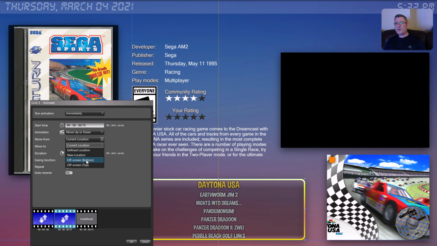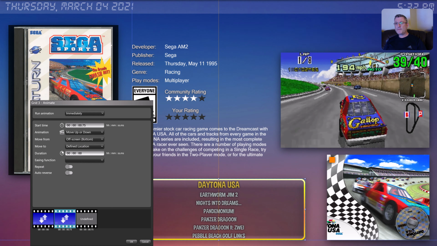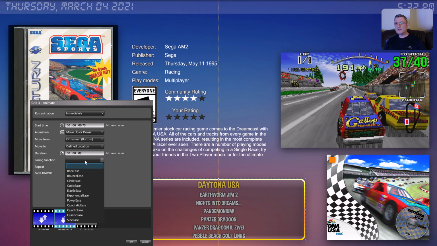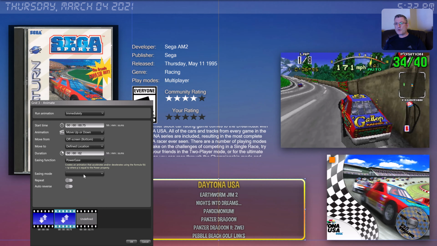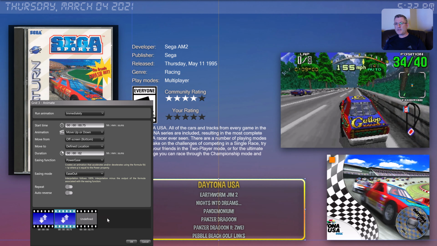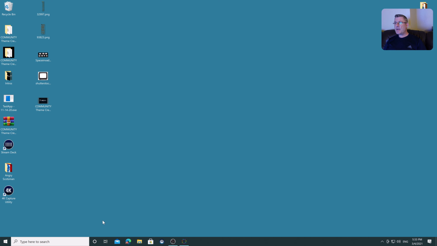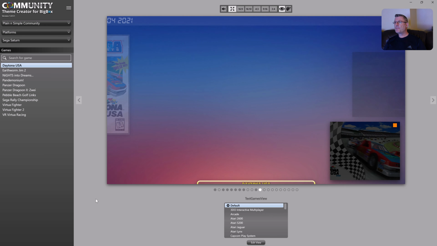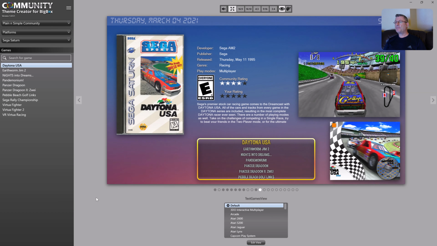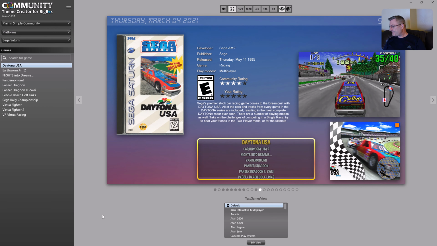I want from off screen bottom to define location. It takes 2 seconds with a power ease of ease out. Okay, so now we end up with that, and that was fairly quick to do.